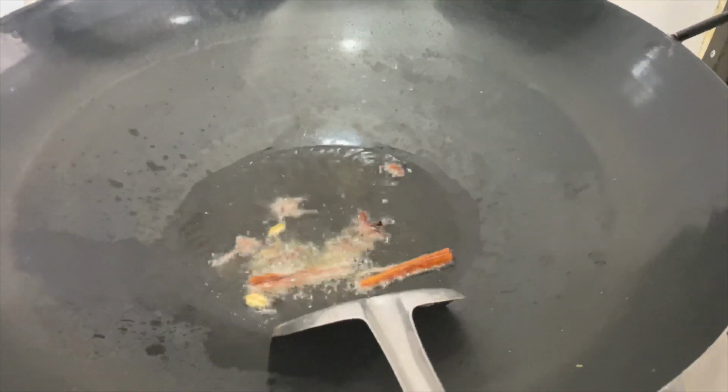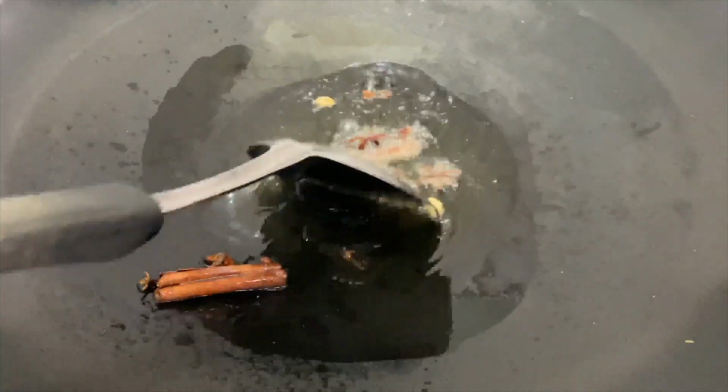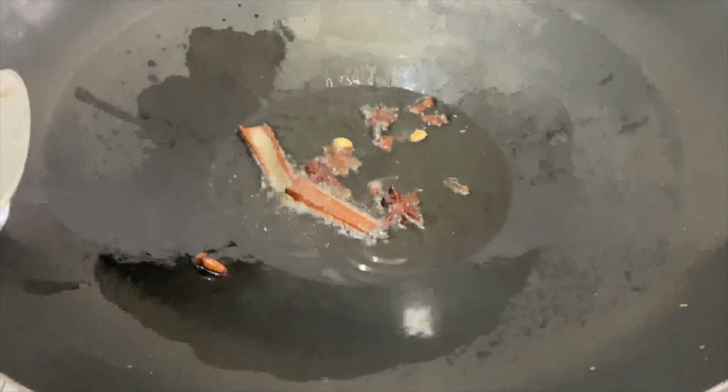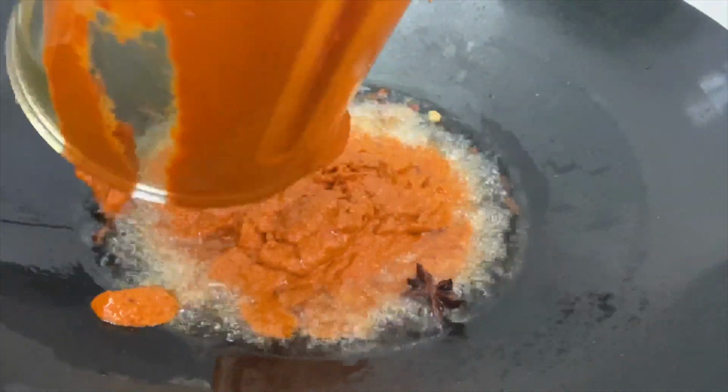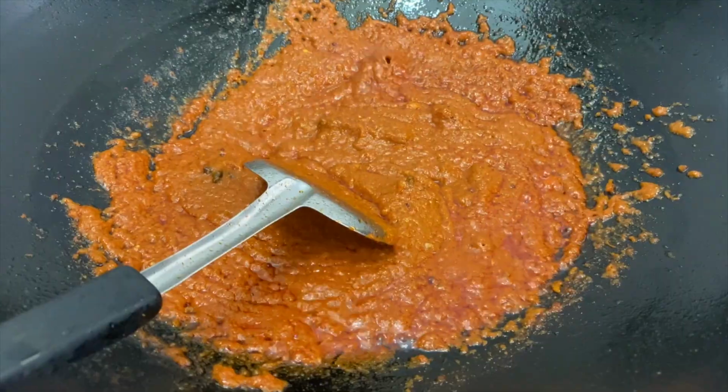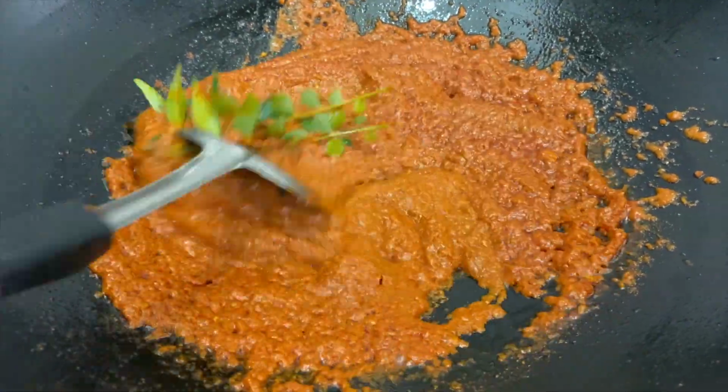In a wok with some oil, stir fry the four spices, which are star anise, cardamom, cinnamon and cloves, to bring out their aroma. Then we'll add in the blended curry paste and stir fry it until you see the oil floats on it. Or in Malay, we call it tumis sampai pecah minyak. After that, we're going to add the curry leaves.